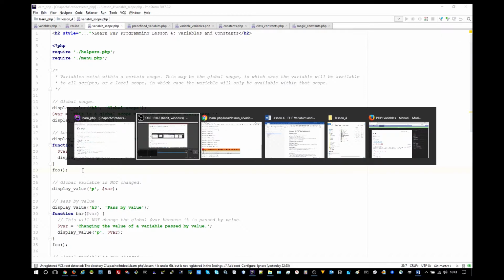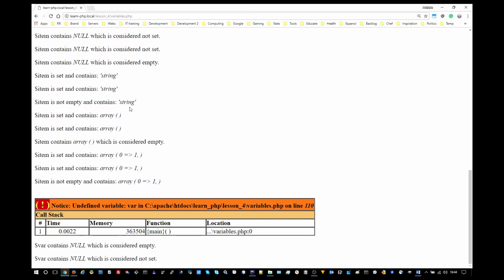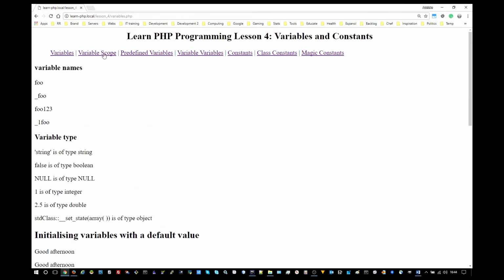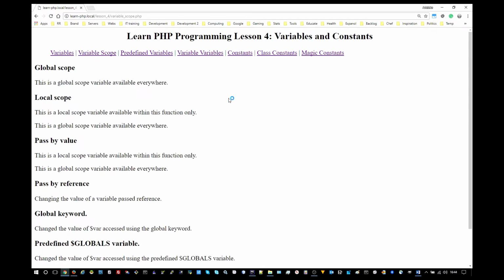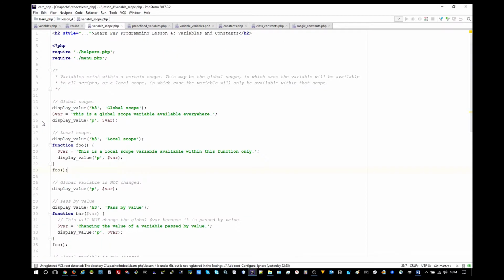So just quickly have a look at what that does. We can see this is the global scope variable, which is available everywhere, and this is a local scope variable which is available only within the function where it is defined. And here I'm outputting the global variable again just to show that it has not been affected by the local scope variable.